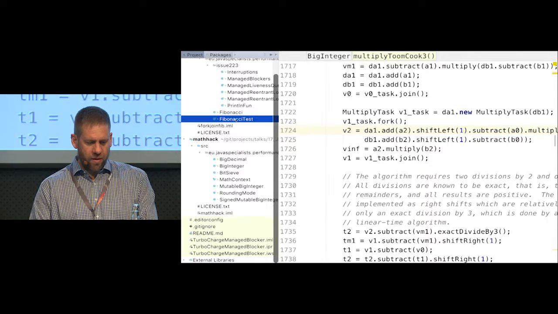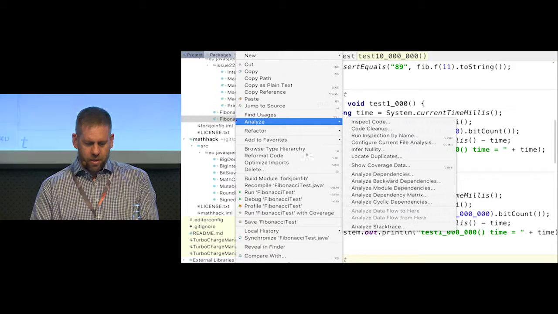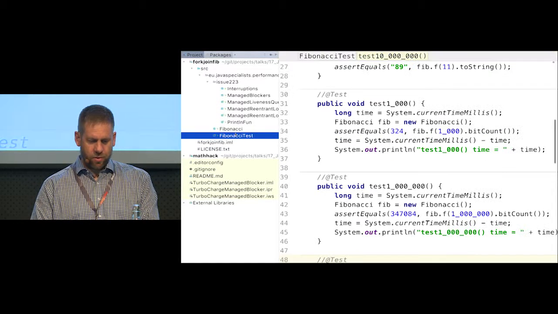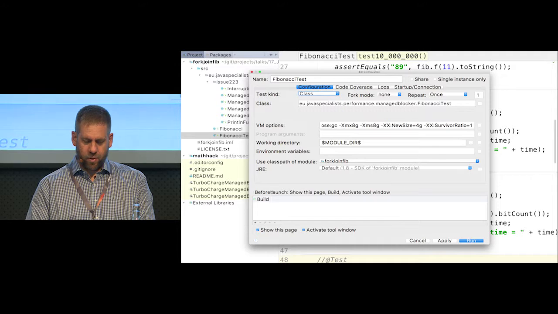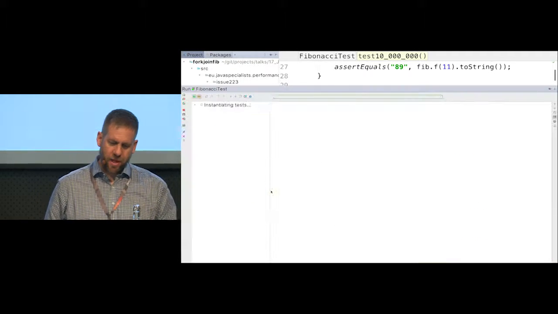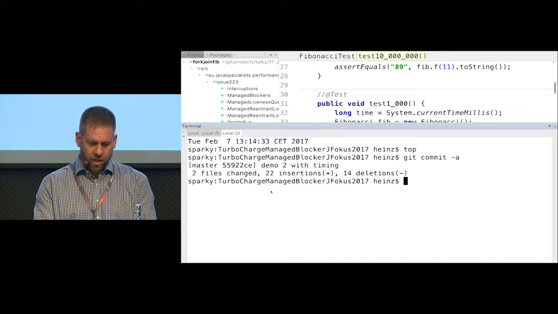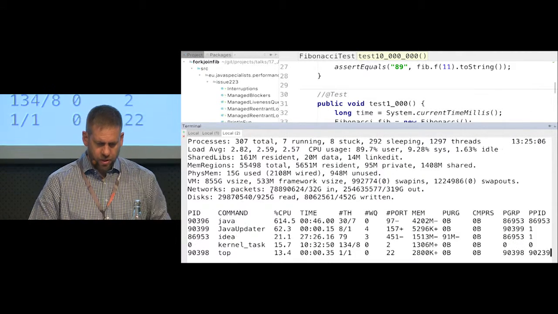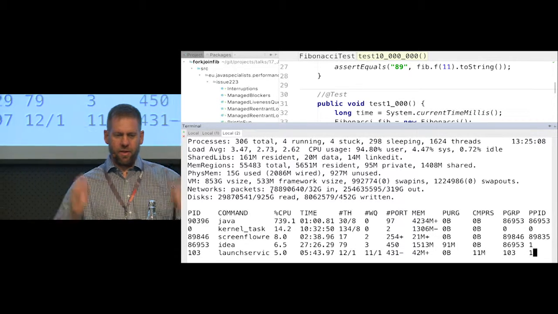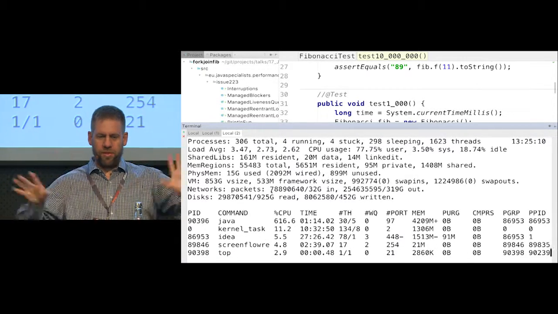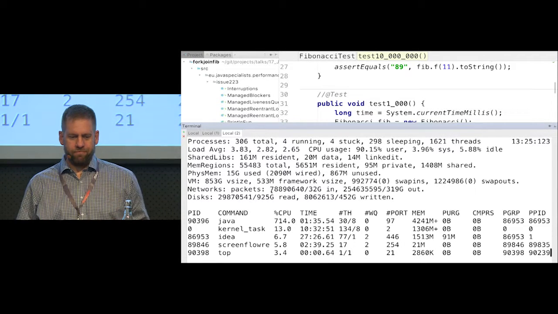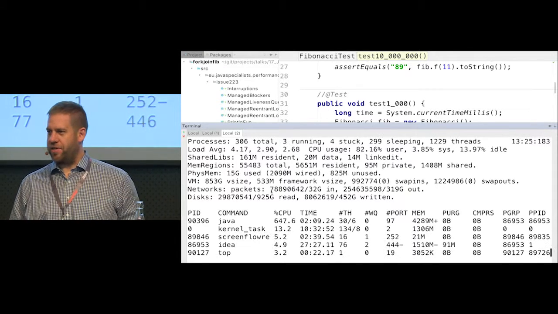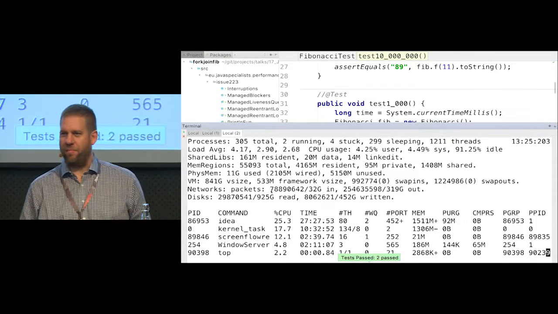So let's run the Fibonacci test again. And this is now with my separate big integer class, which is, of course, not standard. It's on a different license as well. And if you run this now, this, of course, is going to be now much, much faster, right? You see our CPU is running at like 600%, 700%. So all the 4 cores are busy. They're all busy doing stuff, which is what you want. Okay, that's fantastic. And of course, it's going to be much faster because we're all working at the same time.